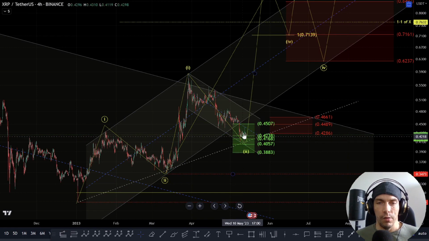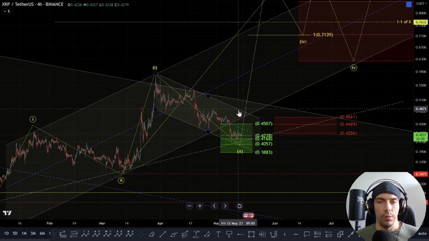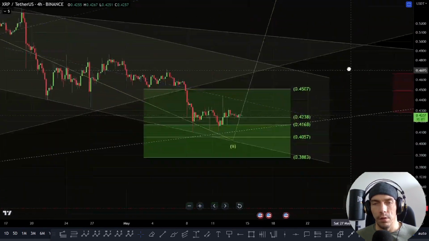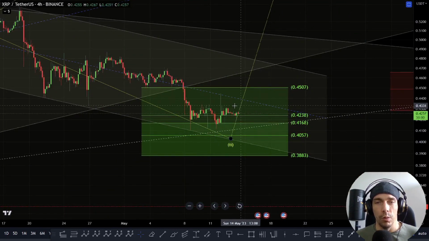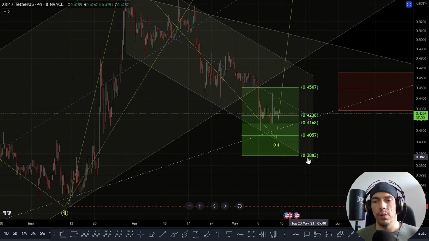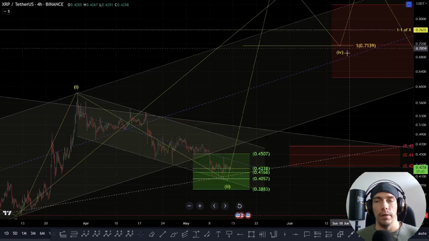We haven't actually had an interaction with it, so even if we did get that additional move down here into this channel, break back above, get inside that, and then start to move away, that would be a bullish case here. At the moment, the structure to the upside is not looking impulsive at all, so until it actually starts to get good structure here, I would still be looking for that potential to at least get one more drop here. Then if we manage to hold this 3473 as the low of this move, then we can still look for that possibility of seeing an additional leg to the upside.